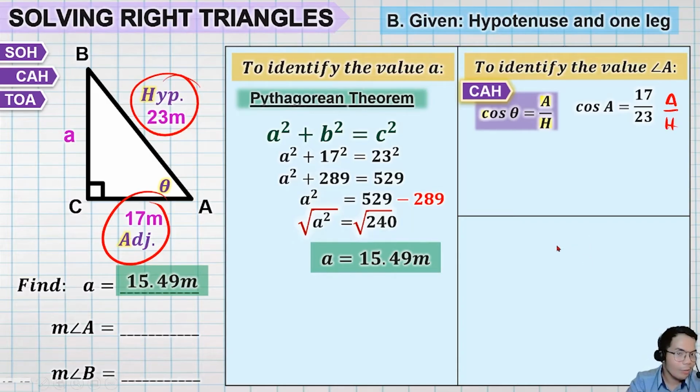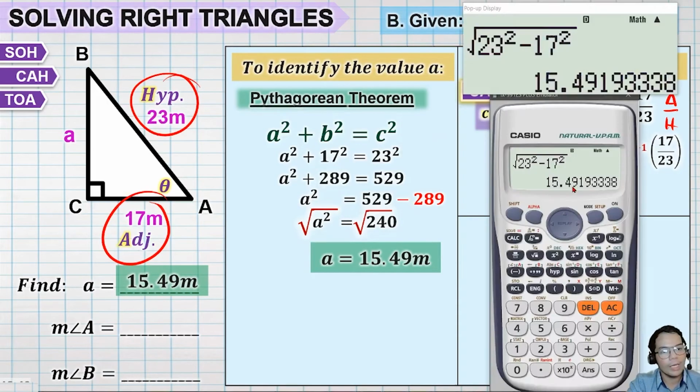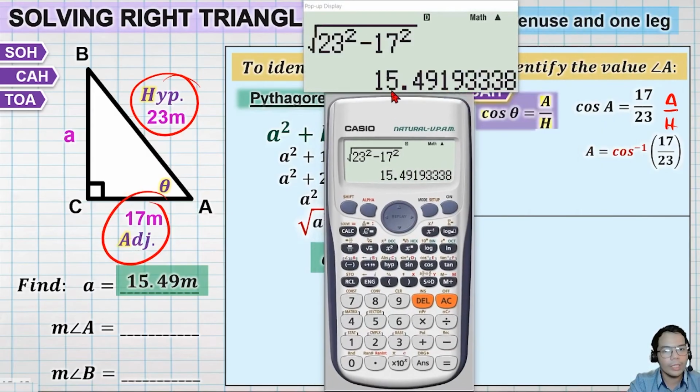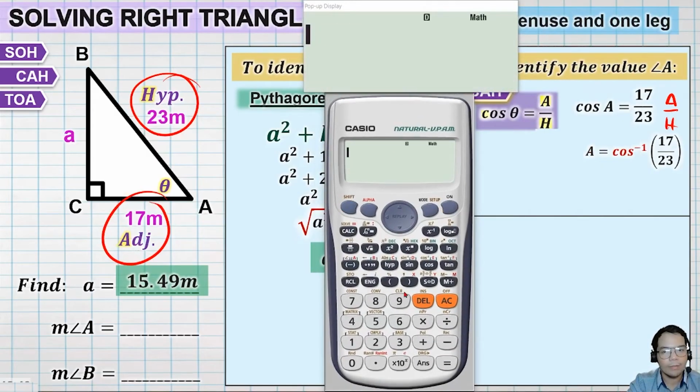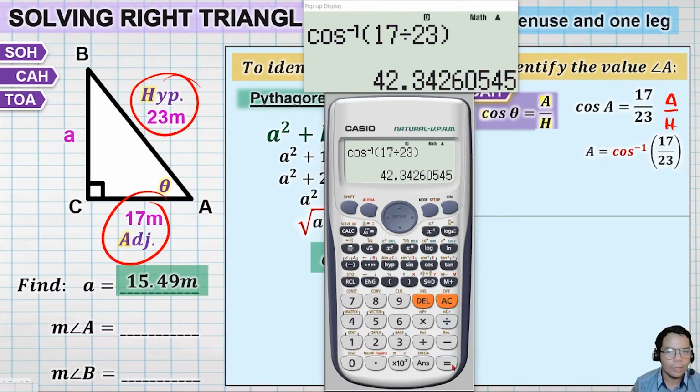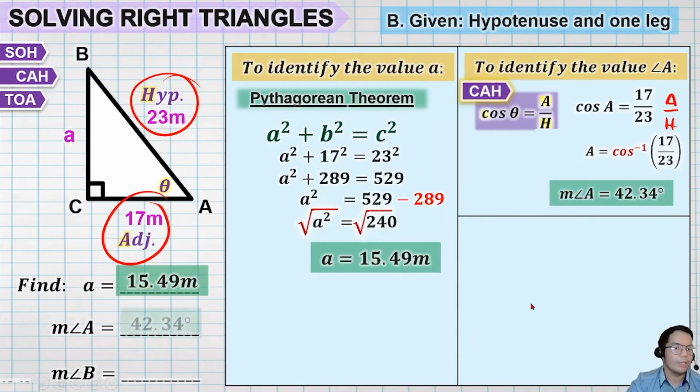So, katulad lang din ng ginawa natin kanina para ma-solve yung angle A. Yan. Shift cosine natin. Malilipat siya dito sa kabila. So, magiging angle A is equal to shift cosine 17 over 23. So, type natin yan. Shift cosine. Oops, hindi lumabas yung raised to negative 1. Shift cosine 17. Yan. Kung nahirapan kayo hanapin yung fraction sa calculator ninyo, pwede rin naman divided by 23. Pares lang din yung lalabas na sagot dyan. It's gonna be 42.34. Yan, degrees.